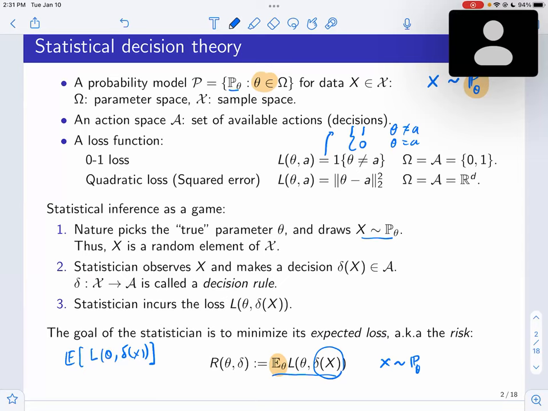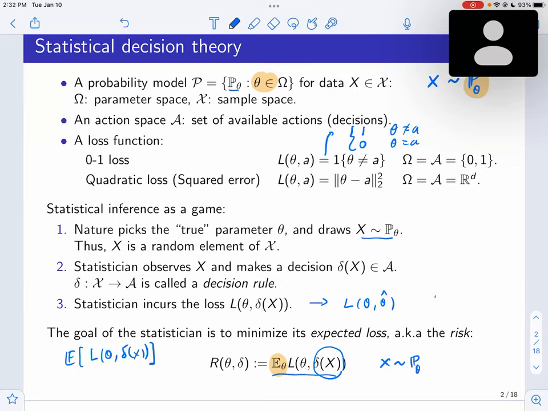Yeah. So, do you know the value of theta? No, that's the whole point. We don't know the value of theta, so we just leave it as theta and assume it's fixed. Yes, there is a fixed theta that's generating this, but we don't know which one. And so you want to think of this delta X as our guess for theta, our estimate of theta. Based on the family and based on the observation, we're going to output the guess for theta, and we're going to pay this loss. You can think of this as just theta hat if you want.